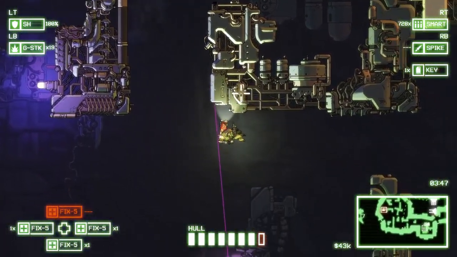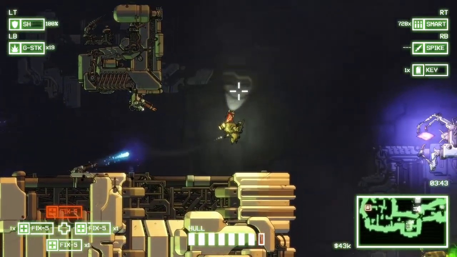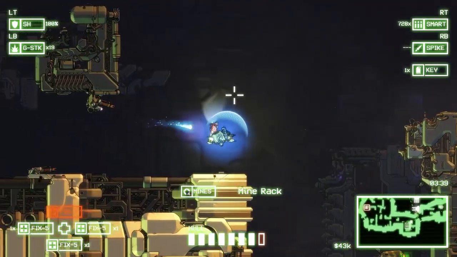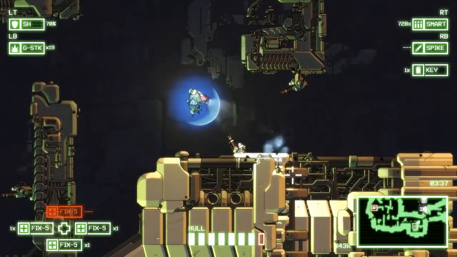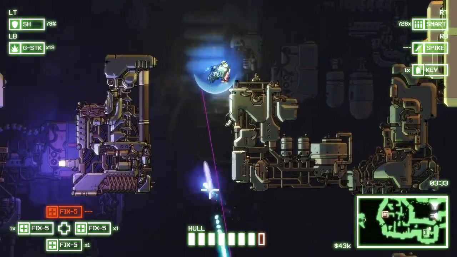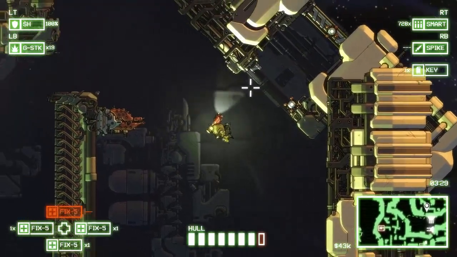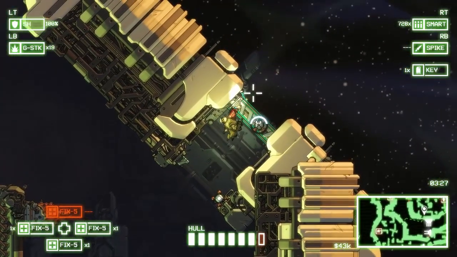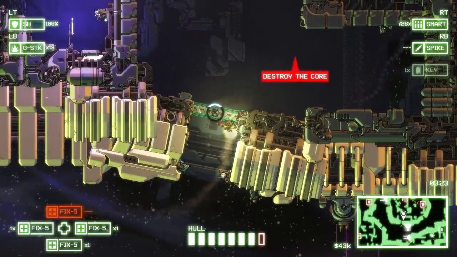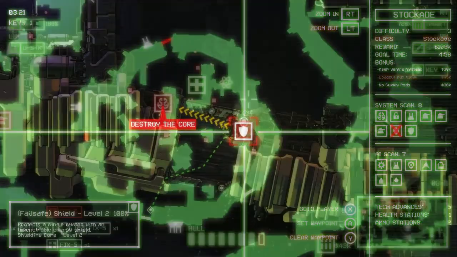Right, okay, go around here. Ignore the laser. Ow. Ignore that. Tech advance. There we go. Right, just put my shield up so I'm not actually losing any energy. Round here. Right, the flak cannons may prove to be a nuisance, but hopefully not. If we can just sneak around here while they're not looking, perfect. Right, set my destination, which is incredibly straightforward.